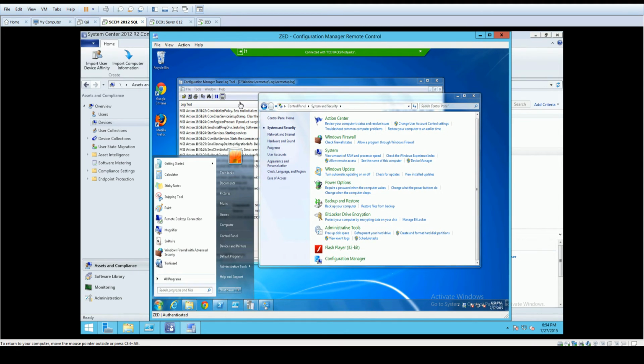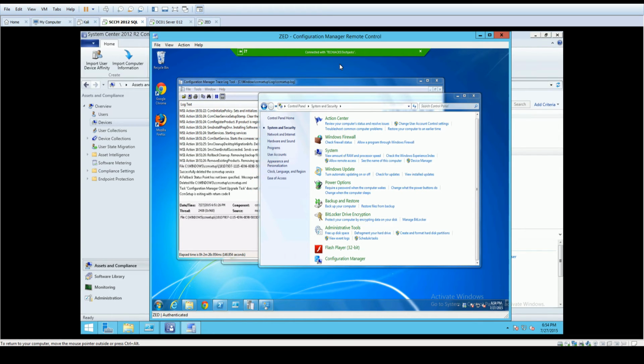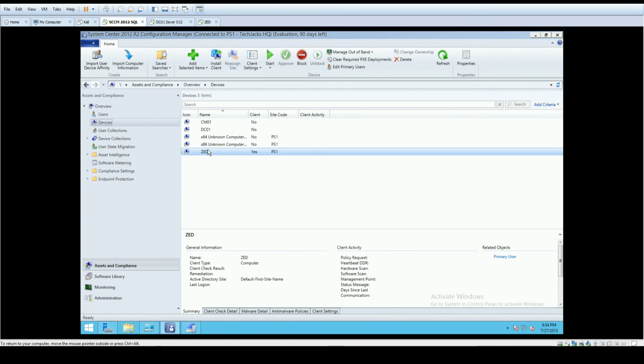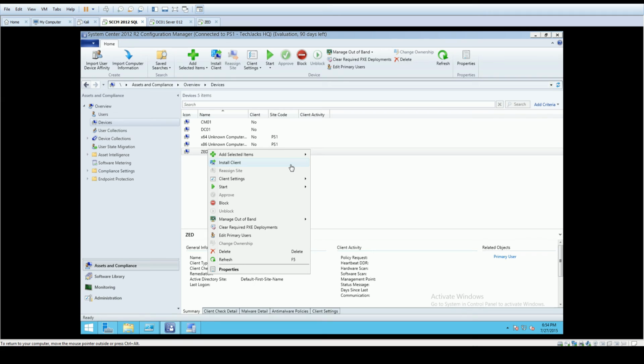So with the last video on the client setting configuration, and this video about the automatic client push, we were able to push an automatic client to our machine. And again, even though I manually initiated that by right-clicking here and clicking Install Client, this will take place for the rest of the machines that I add to SCCM going forward, and it will push the client onto them. And those clients, as long as they're getting that workstation default client setting policy, they will be able to be remotely controlled, like the machine that I just demonstrated.